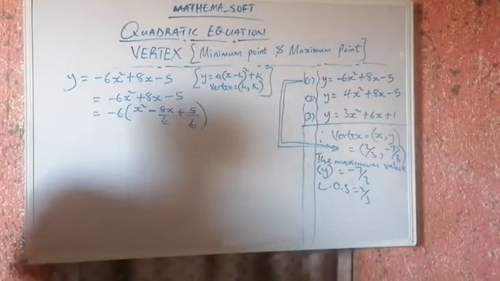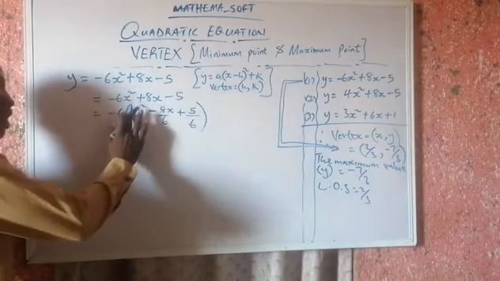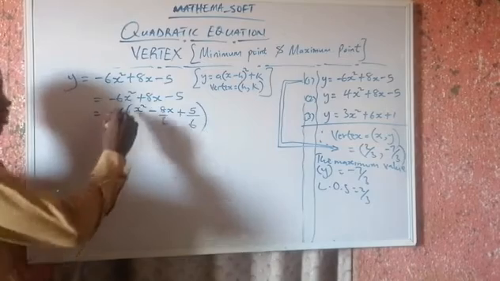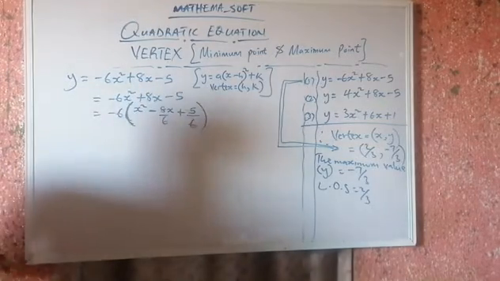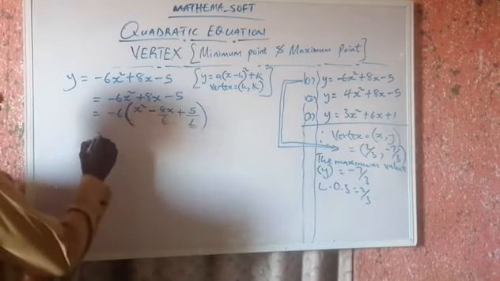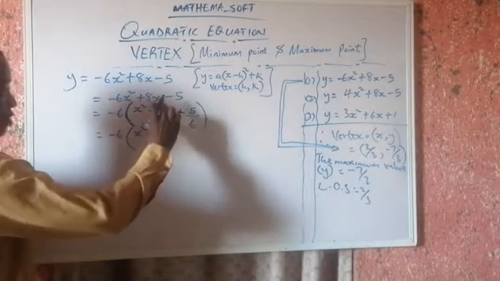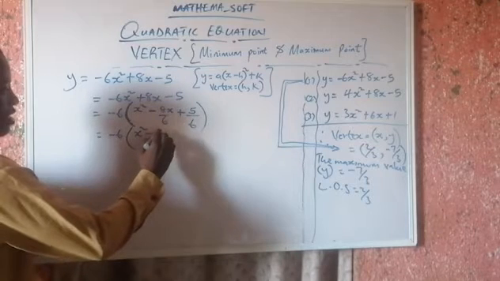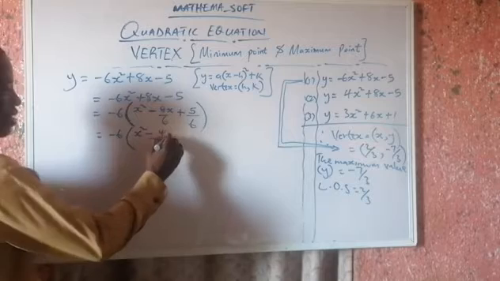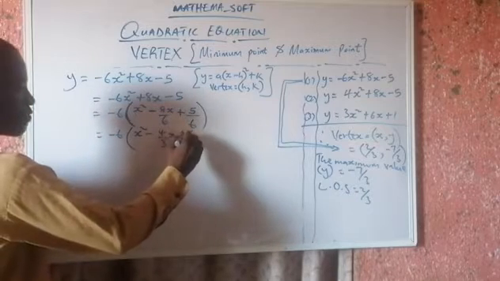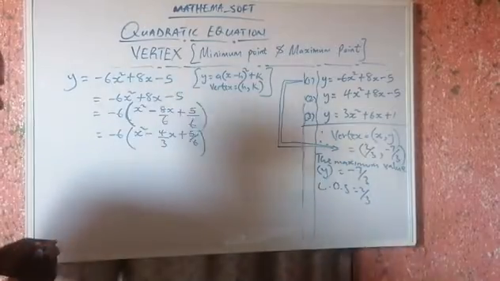And why did we bring out this minus 6? So that the coefficient of this x squared can be 1. Okay, and we have made it 1 already. Minus 6 is outside. So let's look at this. We can have this written again as x squared minus, since we can actually divide this, this will give me 4 over 3. If I do 2 here 4, 2 here 3, x plus 5 over 6. Okay, and this is what we have.